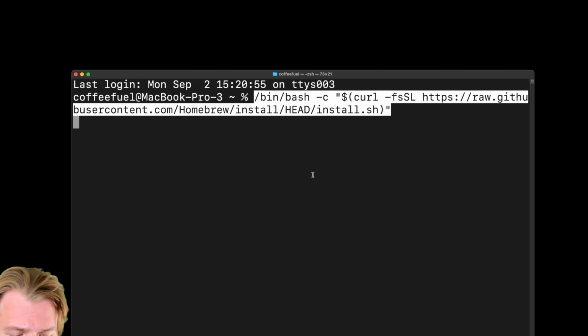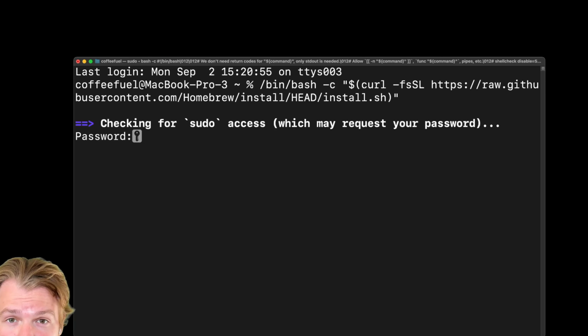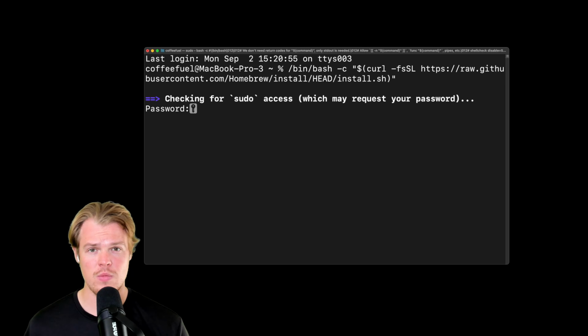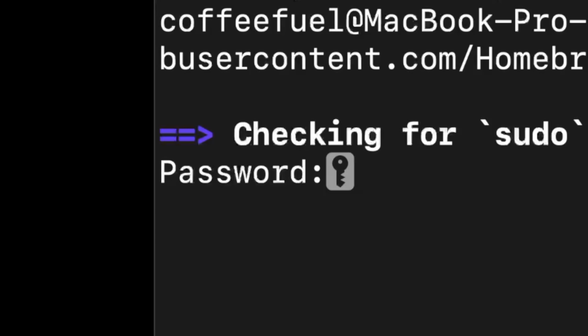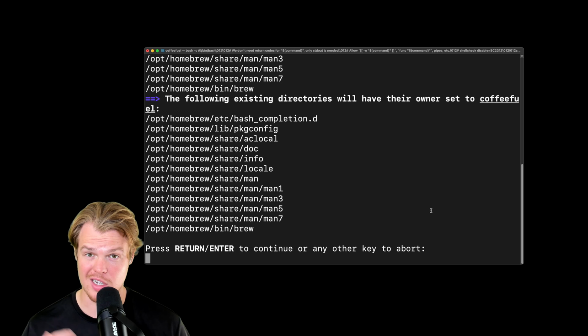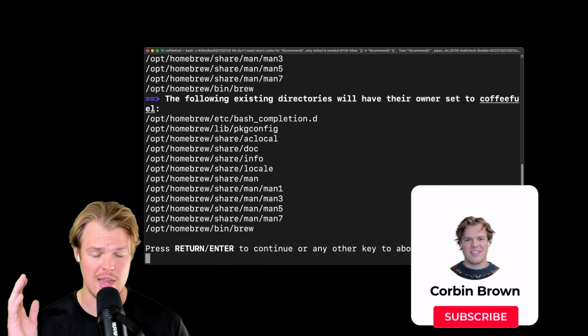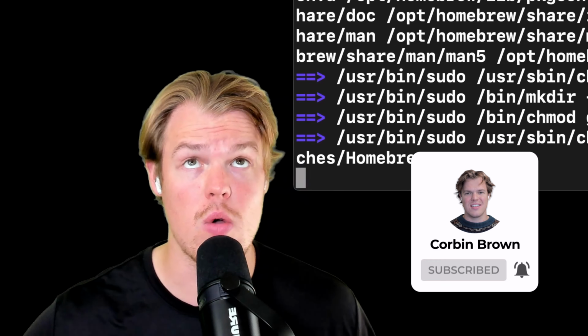Paste that first link. Once you paste the first link, hit enter. Now, because this is going to be used throughout your laptop in the context of development, this is going to require sudo access. Sudo access in this context means administrative access, or basically, do you own your computer? Like, is this yours? Enter your password. As a side note, when you enter passwords, it doesn't show you a little asterisk. It's there right now, but obviously you don't see it. Hit enter. This is just going to go over everything that's installing here. We don't have to worry. Go ahead and hit enter. We are installing Homebrew.